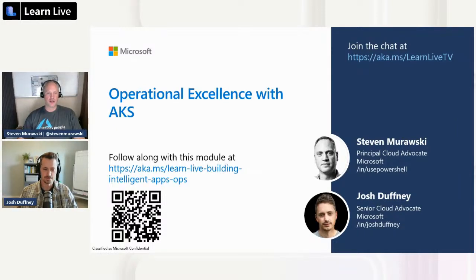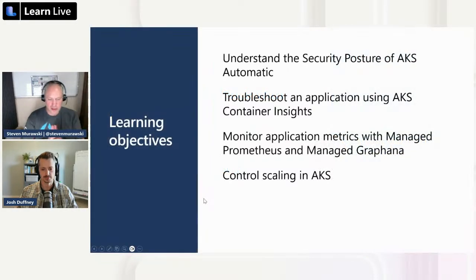All right, so let's take a quick look at some learning objectives. We're not going to spend a lot of time in PowerPoint. In fact, this is the last slide we're going to see. Then we're going to dive right into the tech. We're going to look at the security posture of AKS Automatic, and I'm starting with this because, if you don't know, security is kind of important these days. At Microsoft, we've got the Secure Future Initiative going on, reinforcing the value of security across Microsoft. And I want to point out some of the areas that AKS Automatic sets us up in a better place for our security posture. We're also going to dig into how we troubleshoot applications on AKS.